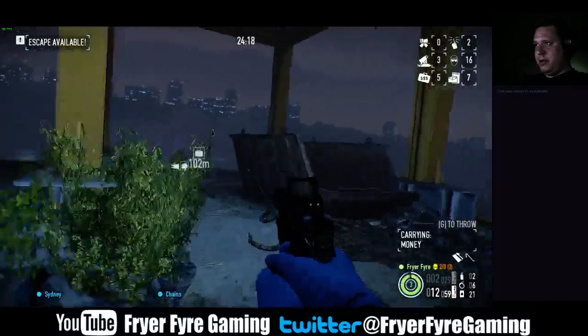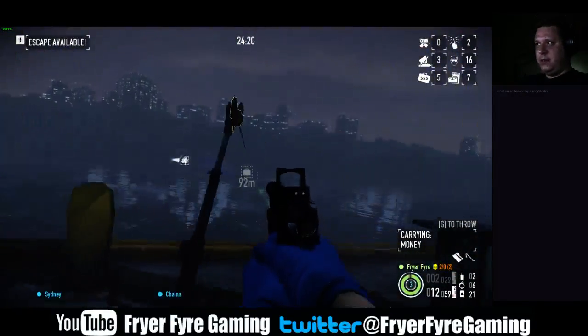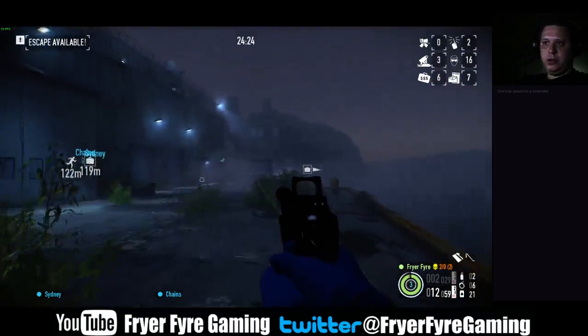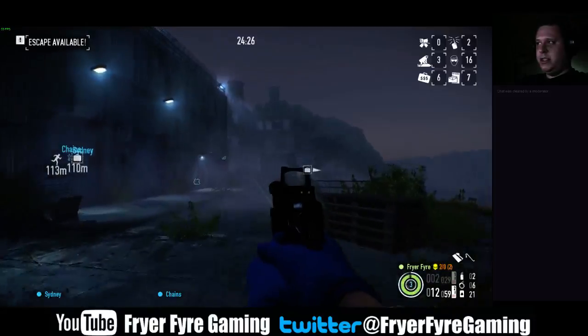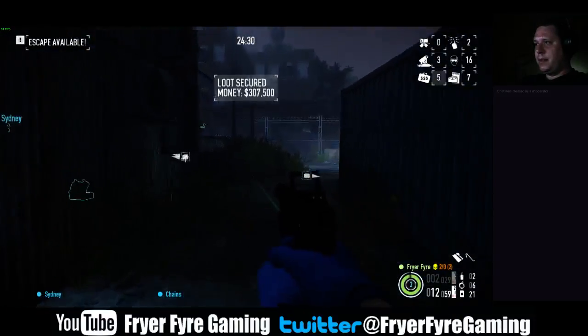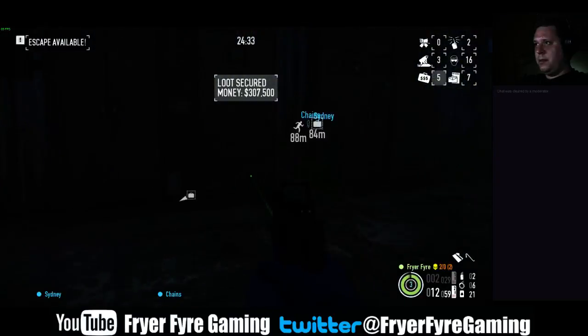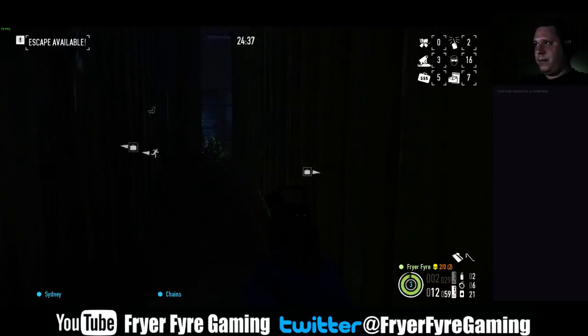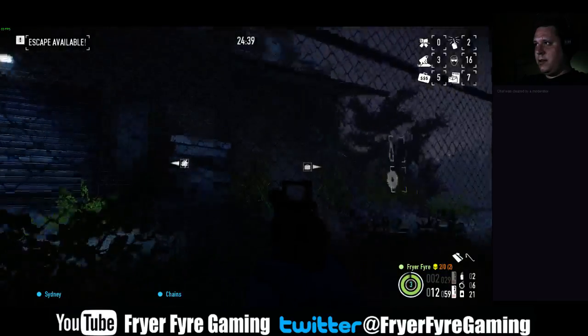So that's pretty much Shadow Raid. After that, it's just a matter of getting out, which is not hard. You can basically go in the way you came. Well, no, you can't. They come through the roof. So yeah, come over here, you crack this fence.